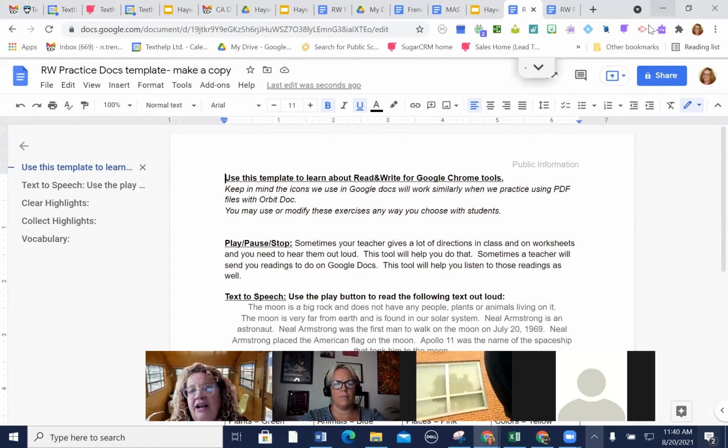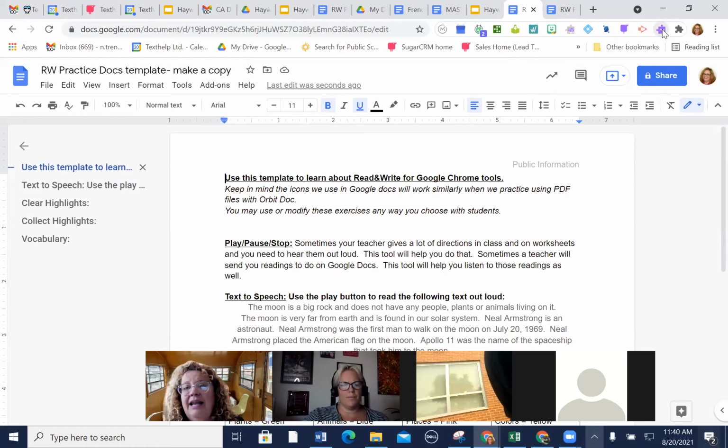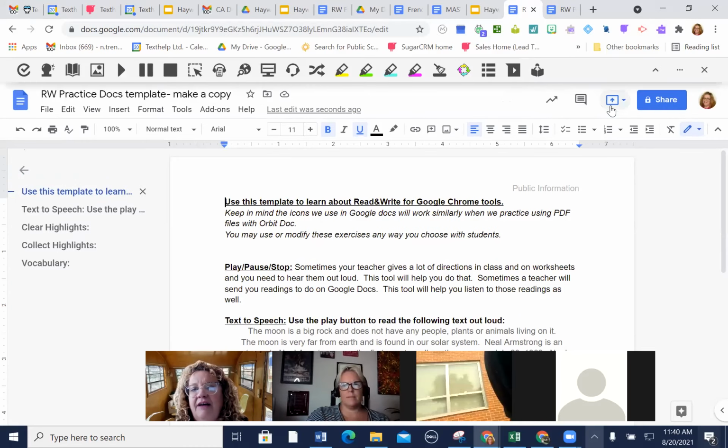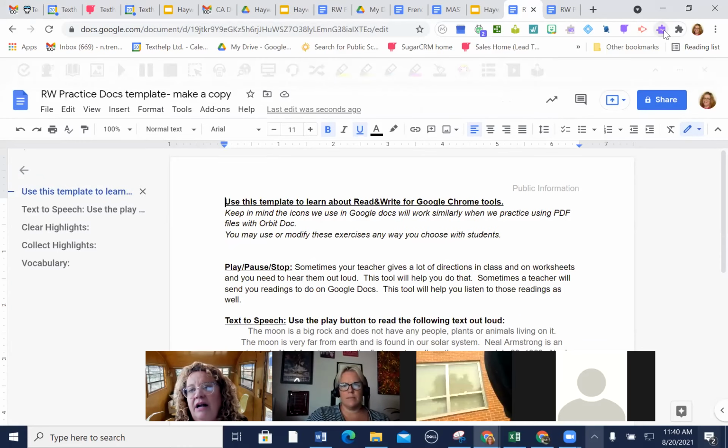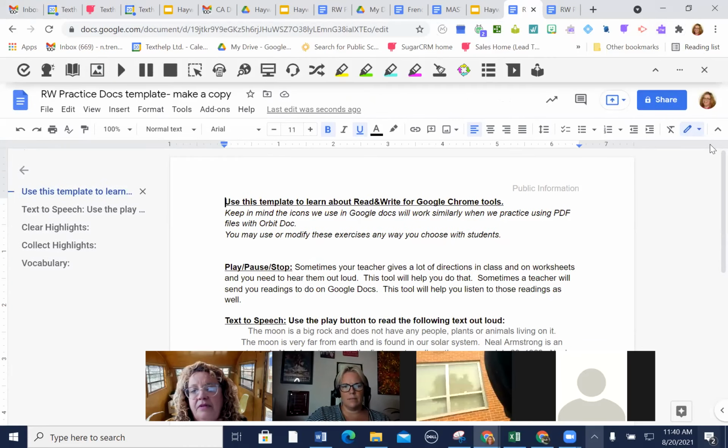So again, it may open with just the little tab and you click on that, or you may not see it at all. And I'll show you up here, if you click on your little purple puzzle piece up here, your toolbar will completely disappear. So if you don't want to see it, you can just click on that button and you're fine. If you want to bring it back, then just click on the button and you can have it come back. So you can click it on and off this way as well.